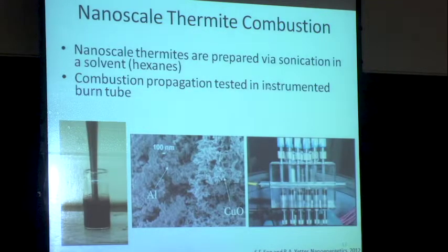Okay, so this is where I wanted to try to finish. And this is showing now going into more of the pyrotechniques, looking at the effect of these nanoparticles on different types of reactions, thermite reactions and intermetallic reactions. And so people have looked at basically combining materials like aluminum with copper oxide, molybdenum oxide, iron oxide at the micron scale and looking at the effect if I drop it down to the nanoscale.